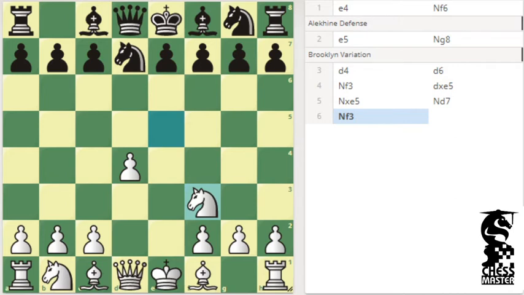And now for the black turn, we develop the g knight to f6 square.